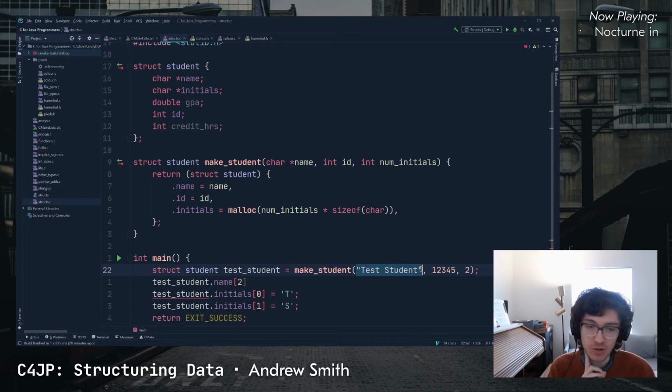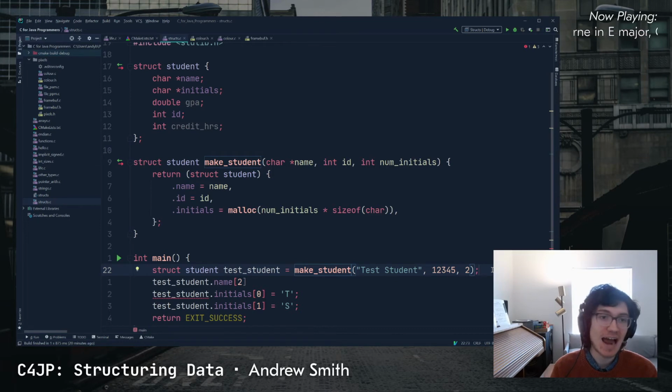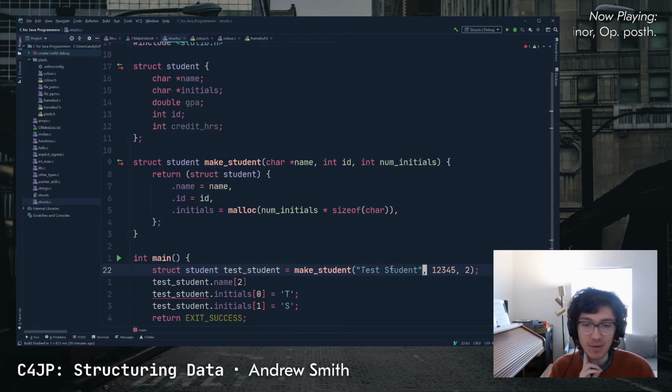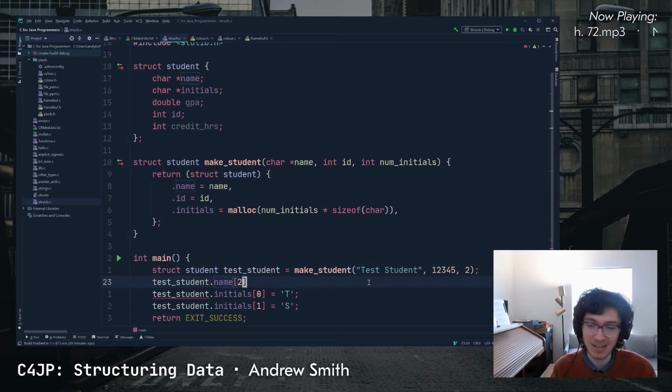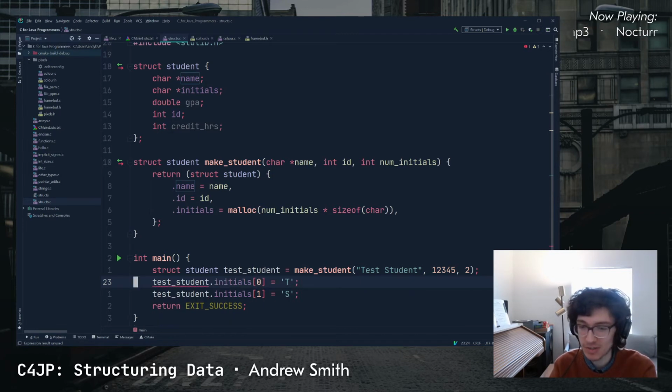String literals in C are allocated in something called the constant pool, which is in static memory. So we can just access it like we would a normal array. It's just a pointer to the location in static memory at which this string has been allocated for us by the compiler. So we can totally access the name like this, but we'll stick with the dynamic memory for now.